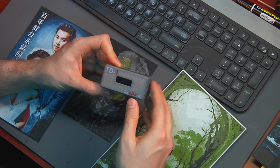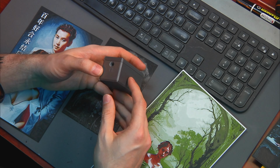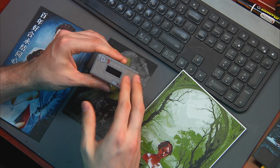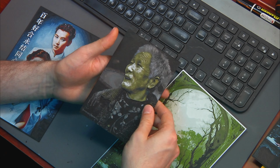But I can hear you guys behind the screen yelling at me, yeah, what does it actually do though? I mean, come on, it's just a box and, wait, there's not even a single button on it, a USB port, and a screen that doesn't seem to work. Before we get to how to use it, I wanna explain what it does, and the best way is looking at all these pictures here.